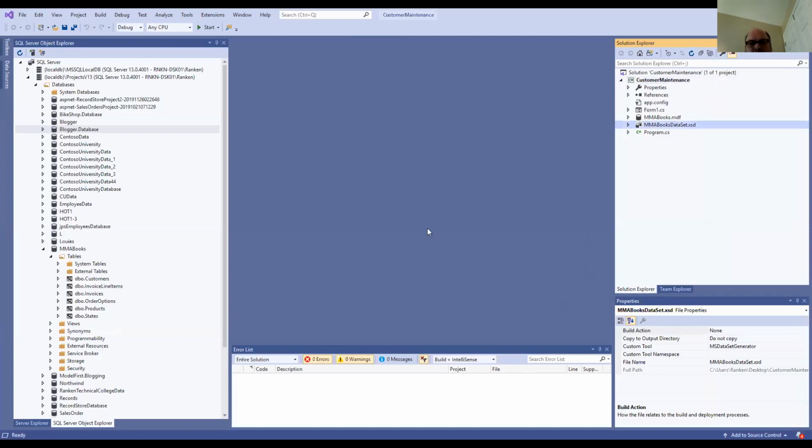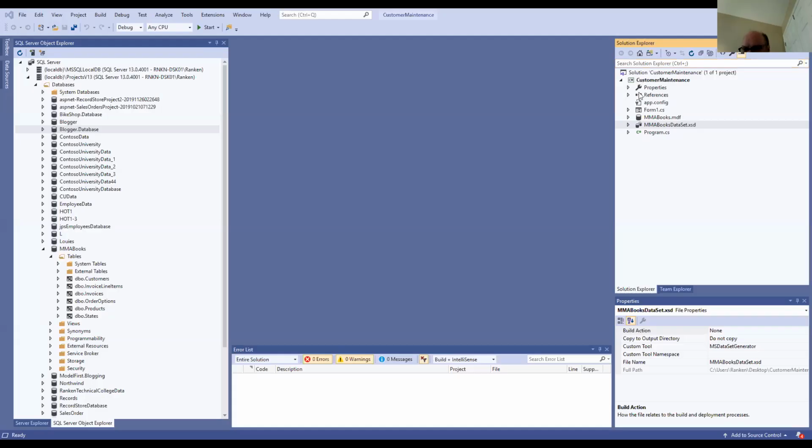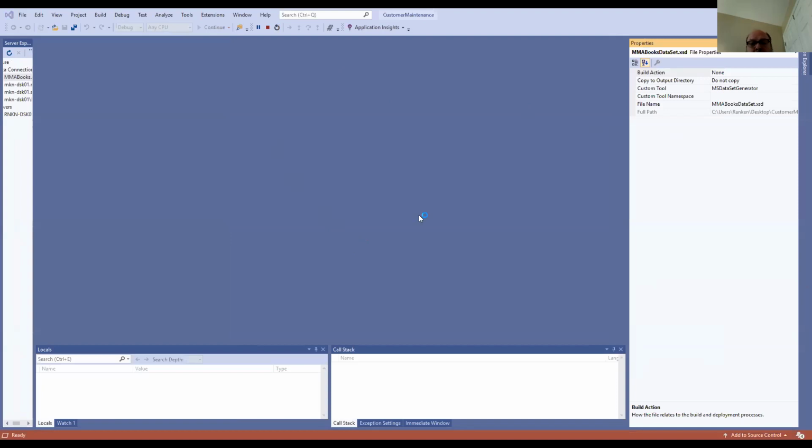Let me try it from here and see if that takes it. Okay, can you see my files that are over here? Yes. All right, I'm going to try it again. I have no idea if you'll be able to see it or not. Can you see it now? No.